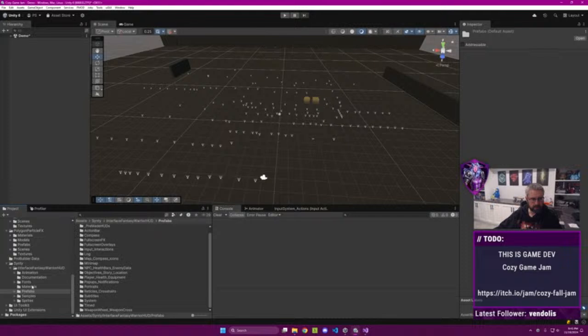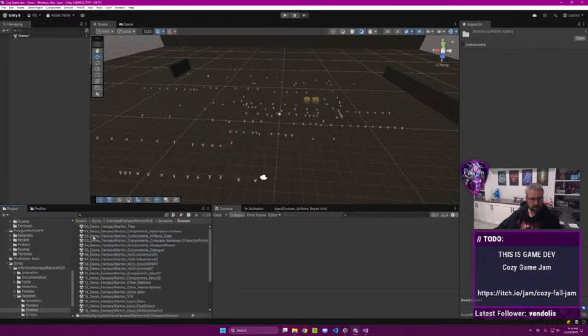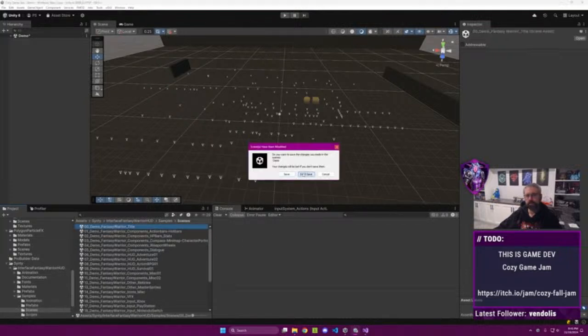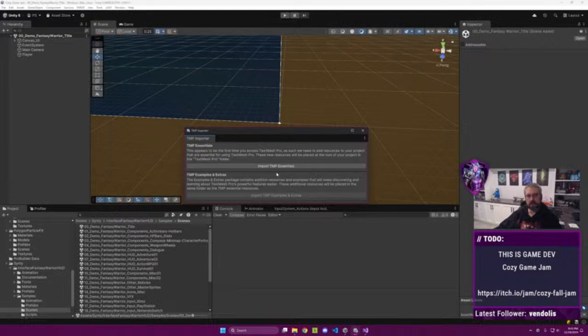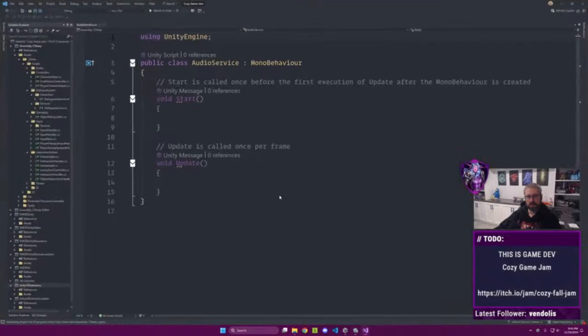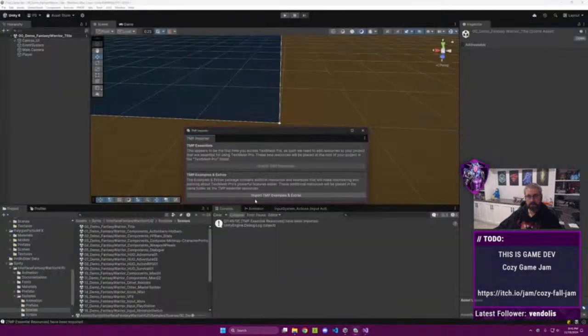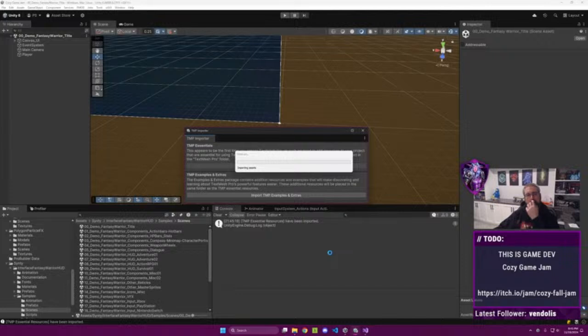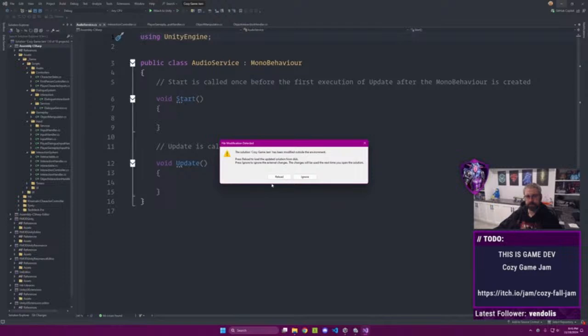So if I go to samples, Synty, the company that made all those other assets, they also have UI HUDs.